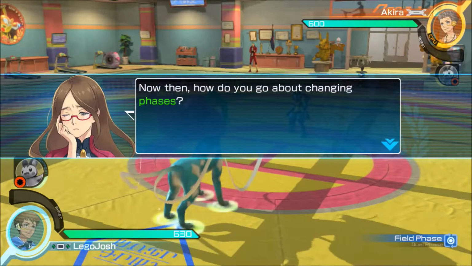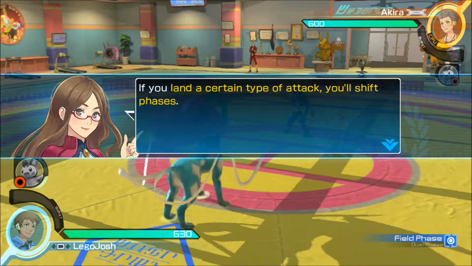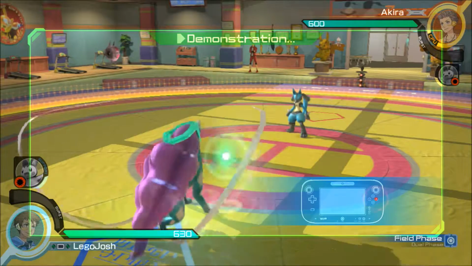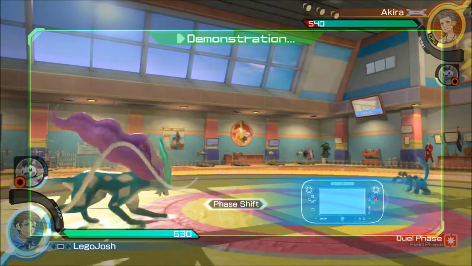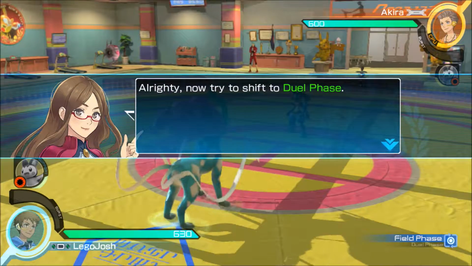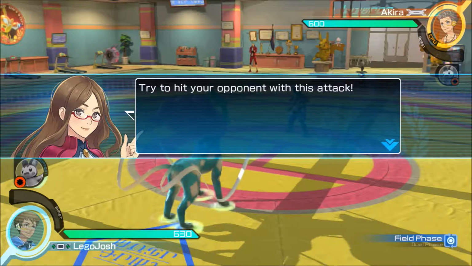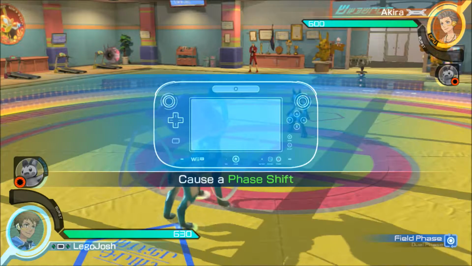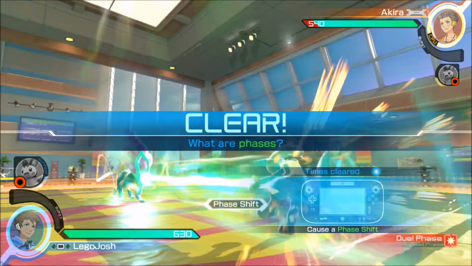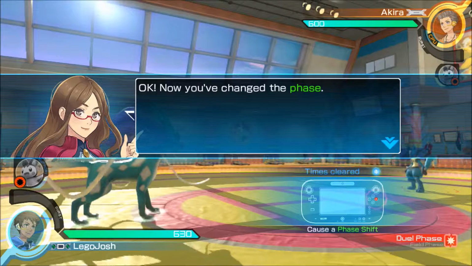Now then, how do you go about changing phases? Well, if you land a certain type of attack, you'll shift phases. Let's check. Alrighty, now try to shift to duel phase. Try to hit your opponent with this attack. Okay, now you've changed the phase.